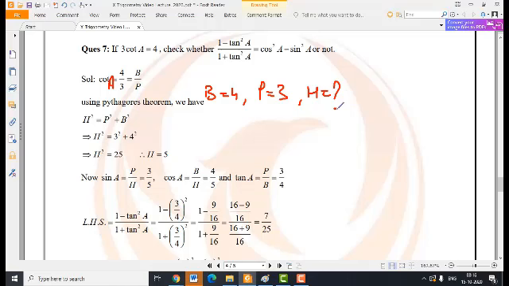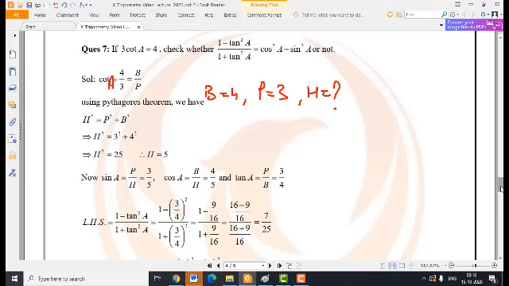Since we need to verify the two expressions whether they are equal or not, we are going to start with the separate expressions. Let us start with the left hand side. It is (1 minus tan square A) upon (1 plus tan square A), which is nothing but 1 minus (3 by 4) whole square upon 1 plus (3 by 4) whole square. It's just a mathematical calculation. You can solve it and the answer is going to be 7 by 25. Every step is written in a proper way, but make sure to solve the calculation part on your own and then verify your answer. So this is my left hand side, which is 7 upon 25.